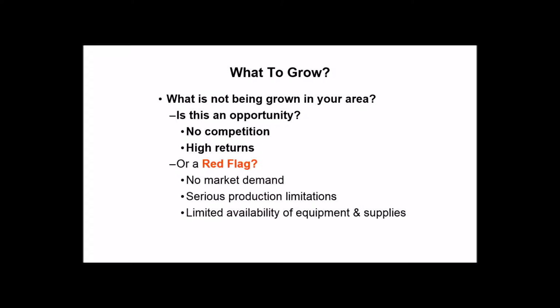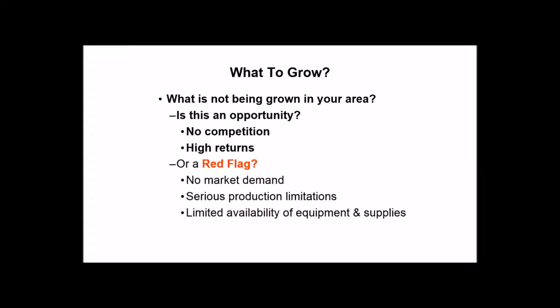How do you know what to grow in regards to fruits? First off, look at what has been grown in your area successfully. If something is not being grown there, why? Can you determine the reason for it? Is it just that nobody thought about it? If so, it could be an opportunity because there would be no competition. The returns that you would get could be fairly high. However, it could also be a red flag.